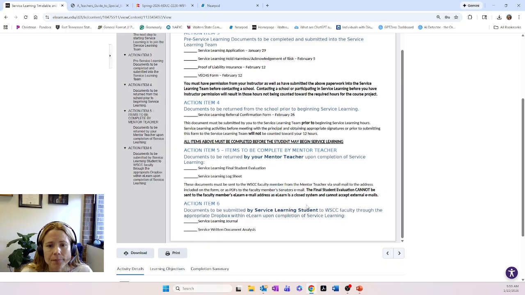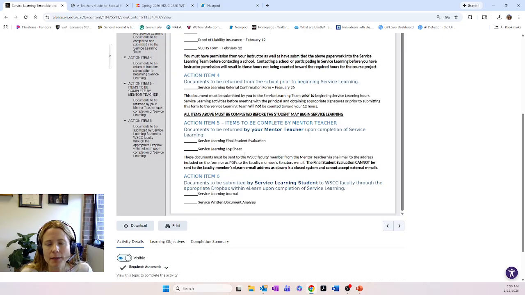Okay. Now, in addition to your hours and the written activities, at the end of your experience or your 12 hours, your mentor teacher that mentors you is going to complete an evaluation on you and sign your log sheets. Your log sheet is how you're going to log your 12 hours. You need to have it with you every time you go to your 12 hours. So just make sure that you're aware of that because they have to be signed by the mentor teacher stating that you were there and this is what you did during that time. They will submit the information to us. You will not. Okay. And all this is in our module.